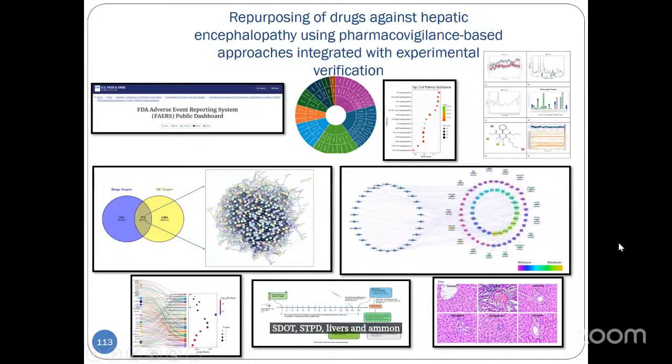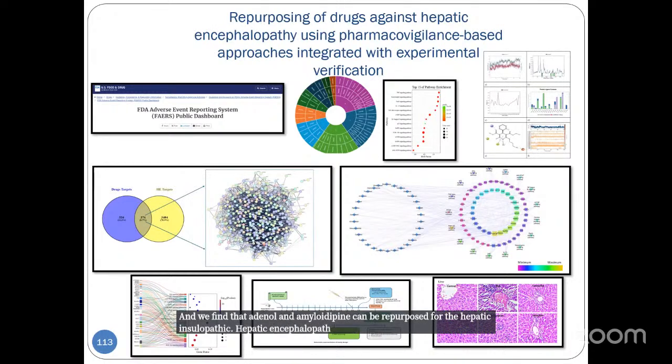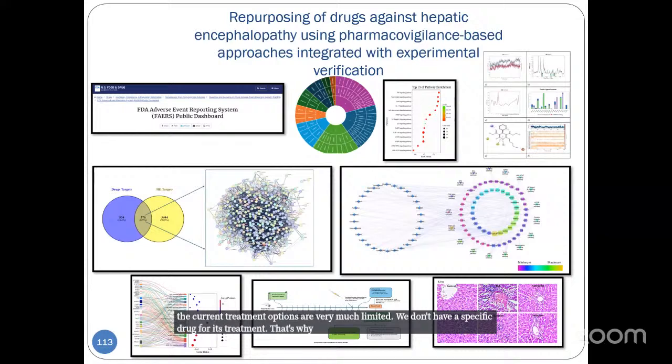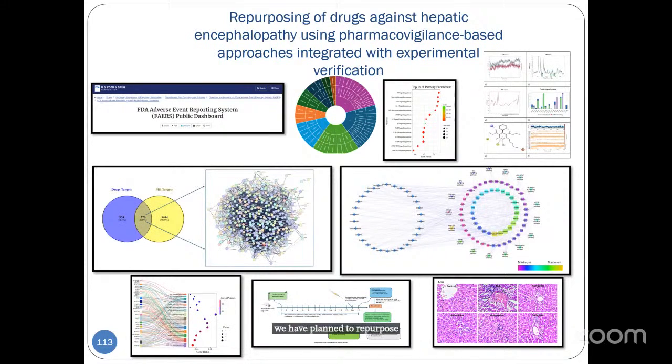We found that atenolol and amlodipine can be repurposed for hepatic encephalopathy. Hepatic encephalopathy is a serious condition, and current treatment options are very limited. We don't have a specific drug for its treatment. That's why we planned to repurpose a molecule for it.